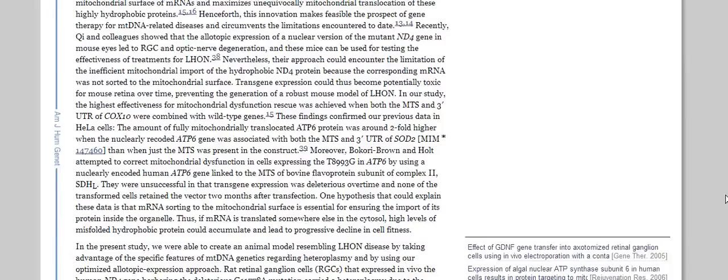And this is for Leber's optic neuropathy, which is not aging related, but you have to understand any solution to a genetic disorder like Leber's optic neuropathy, anything that's going to cure something like that will have the same kind of effect for what people who are trying to find something for aging are trying to do. They're both trying to do the same things for different reasons.